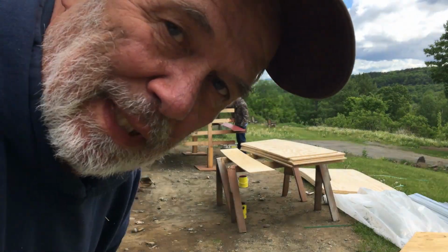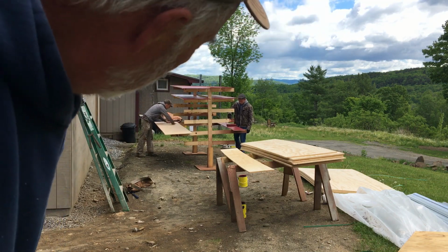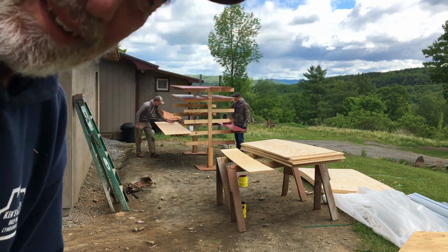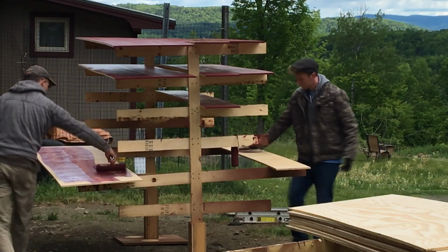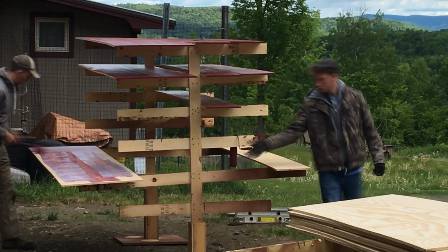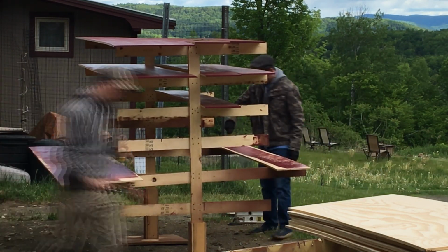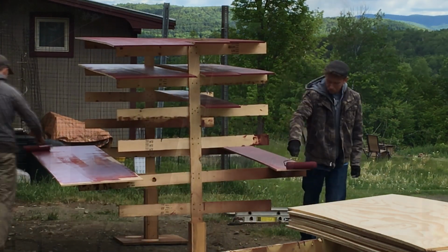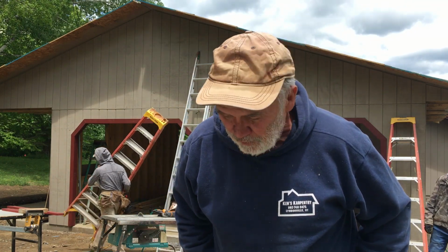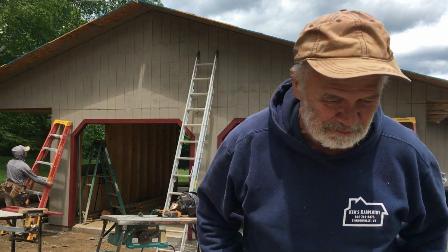There you can see that we're staining the soffit a beautiful red. It's going to look nice. They'll be putting up the rakes now on the front here, and I'll keep working on the garage doors. So little by little, we're closing this baby in.